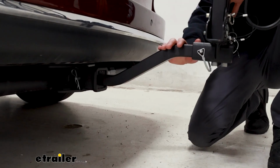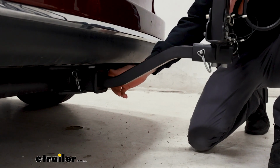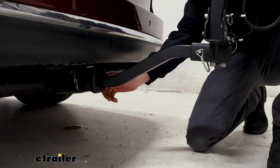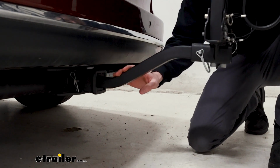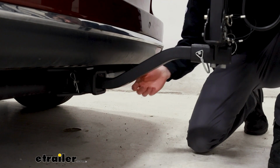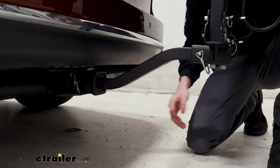The rack uses this 1.25 inch shank. You can see the rise as we get down to our 2-inch receiver tube. It's held in place by this 2-inch sleeve and this anti-rattle bolt. Because it is 1.25 inch with that sleeve, you can use it for your 1.25 inch hitch or your 2-inch hitch, which is nice that you have that versatility.